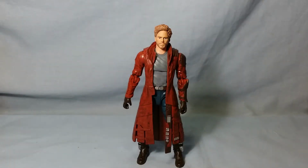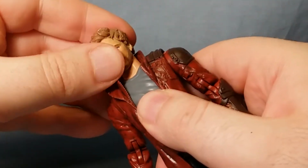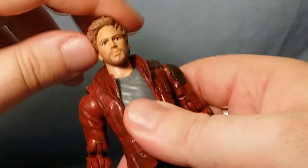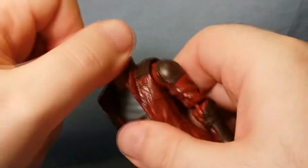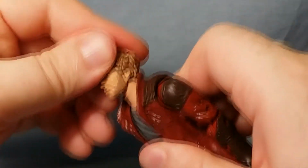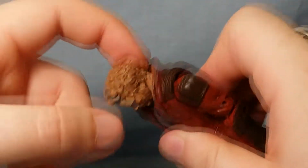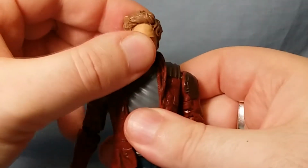So, for articulation, the head is, as you saw, on a ball peg, but you also have a hinge. So on the ball, you get like that, to like that, and a little bit left and right, not really much. You can rotate around 360 degrees if you work with the collar, and you can go back that much, forward that much. The collar will hinder the back of the head, so bear that in mind.